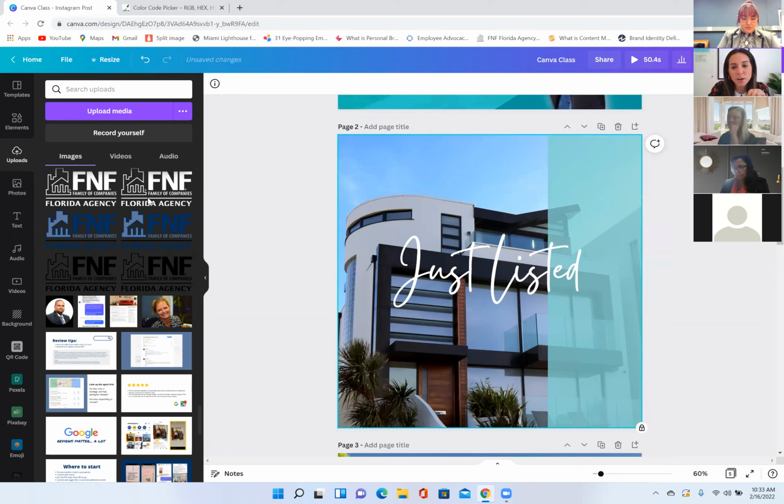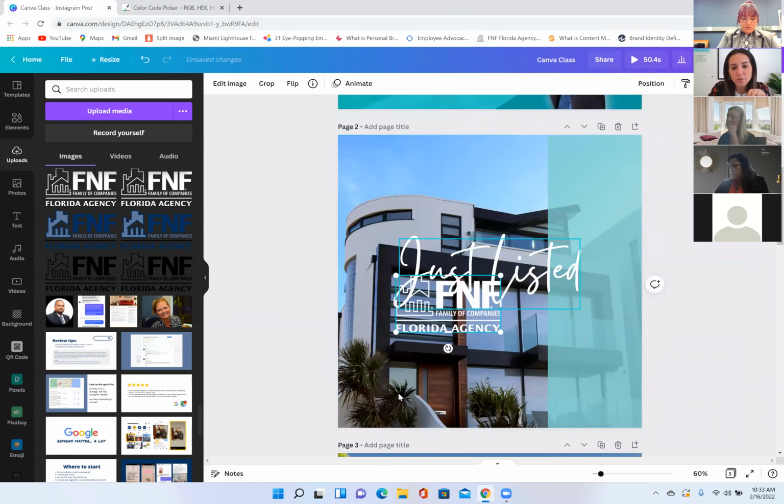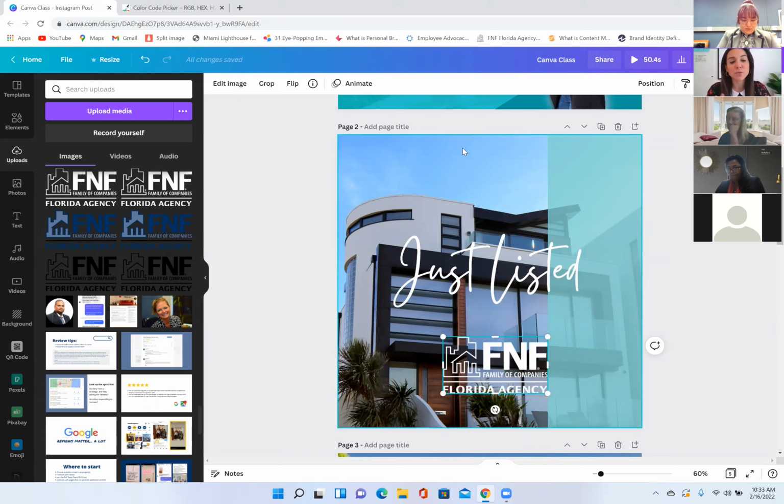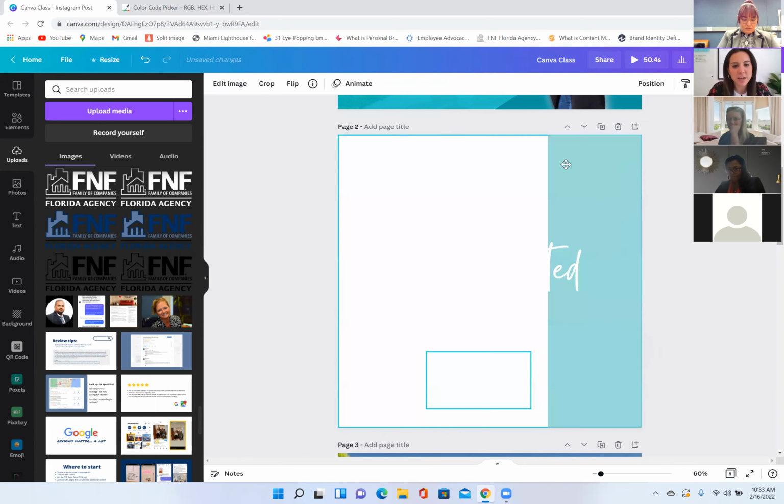So now if I grab the logo and I hover it over the grid, it doesn't change anything. It won't do anything. So this is really good because it can be really annoying when you're still adding things to your design. You just have to remember, if you do have to make a change to that grid in the background, you have to unlock it. Unlock it, and then you can go ahead and make the changes you need to make to your design.